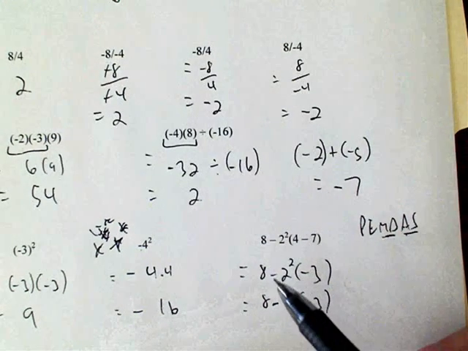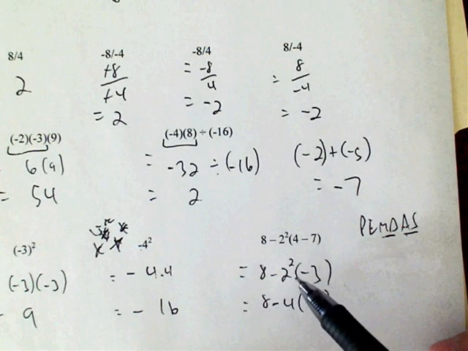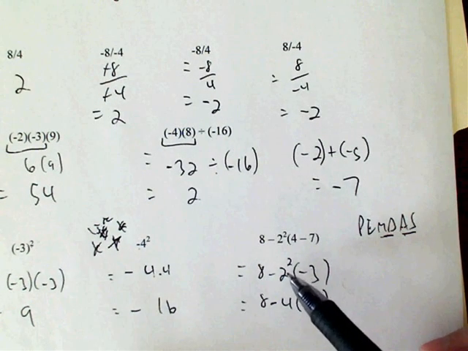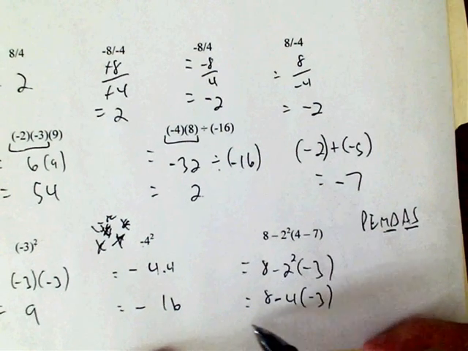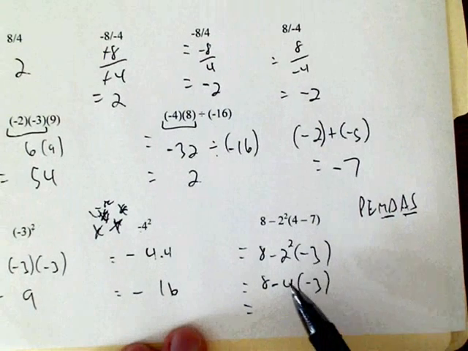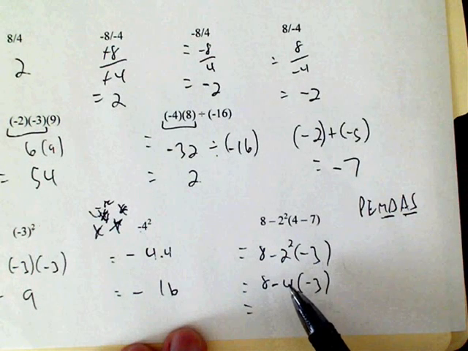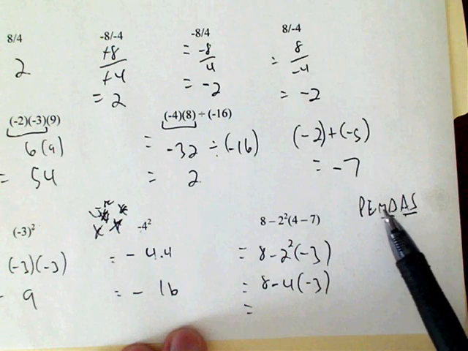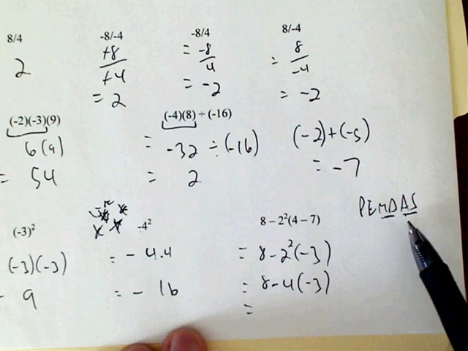Notice how I do this. If I'm not using it, I'm bringing it down. The only thing I'm changing is the only thing I can do. In this case, the 2 squared. Now a lot of people make this mistake. They get happy because they've done some work and they want to do 8 minus 4. Can't. You got to multiply and divide before you can add and subtract.